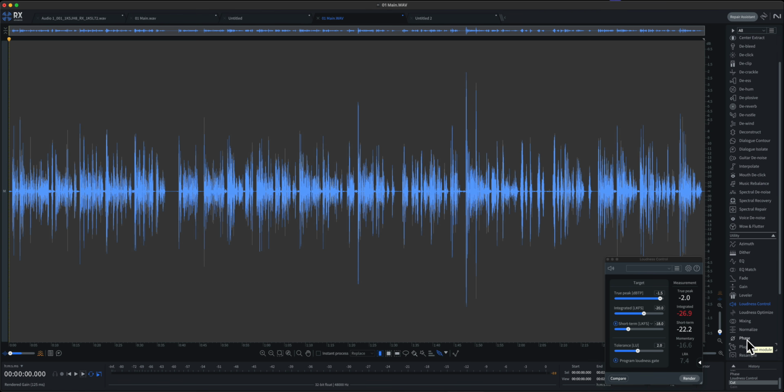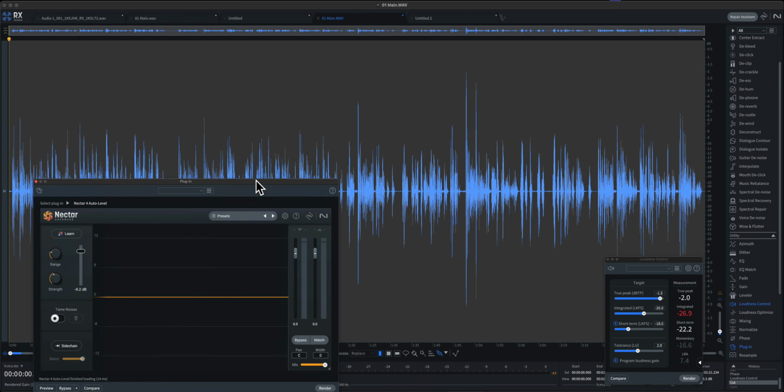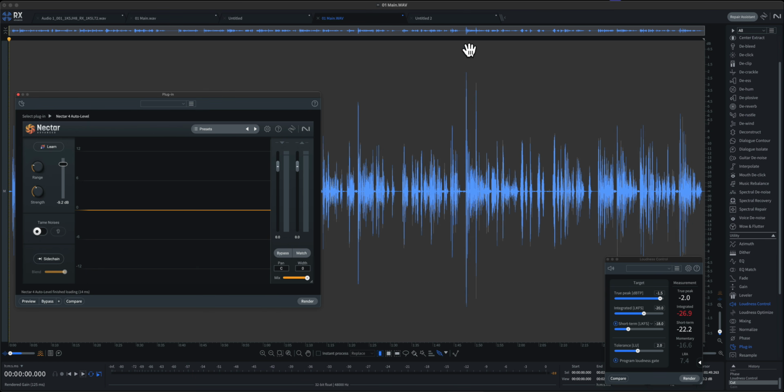I'm just saying that leveling actually may be a better first step, and let me show you why. We're going to go ahead and open our plugin again. What I'm going to do is show you how to set this up to level out this audio. And you can see, obviously, again, these transients sticking out. The dialogue is actually fairly consistent aside from these bits that stick way out.